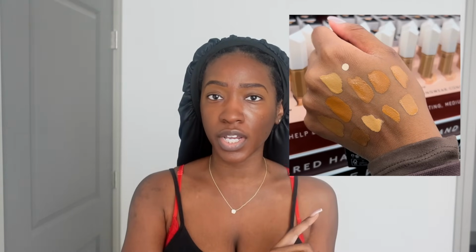And the thing is, there's supposed to be a variety because some of the shades are supposed to be neutral. I'll pop up the picture, because I was with Tasha and Drea, and we were using Tasha's hand. Those darker shades are the ones that look orangey in that picture. The ones that look lighter with a different undertone, those are the 300s. I ended up having to go to 400 to find a shade that's one, going to brighten, and two, did not have that orangey warm undertone to it.